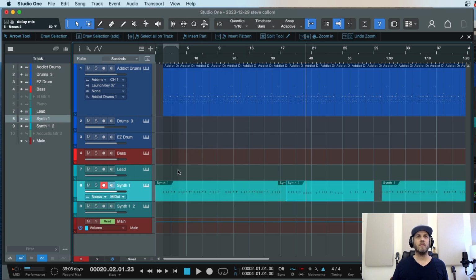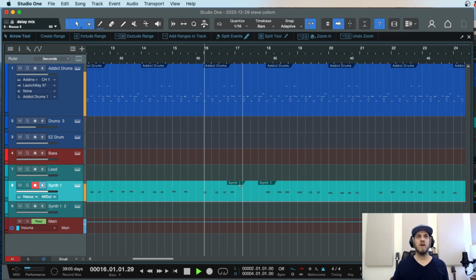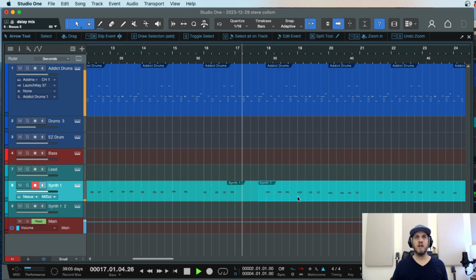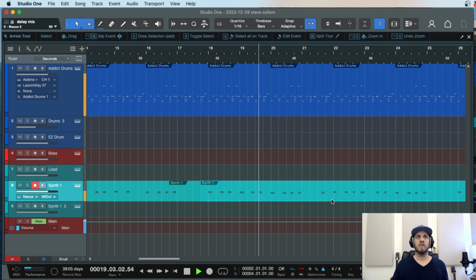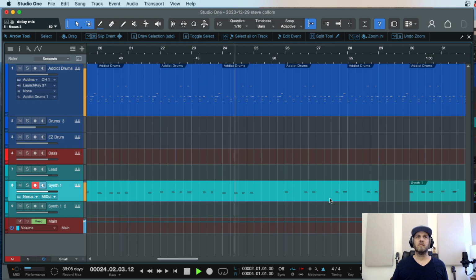So we want to enable it now. Wrong button. Okay, so quantize. I might have this come in on the 1.